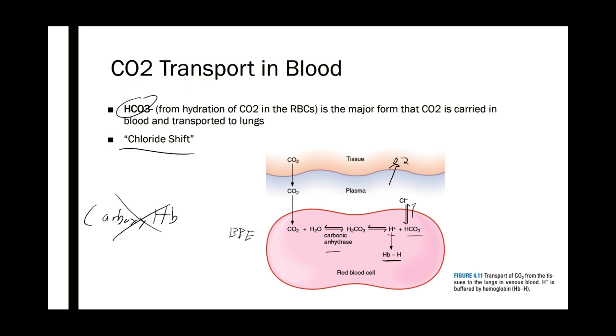I remember there being a test question on that last year in one of the systems, or maybe the year before. Anyway, that's a fairly high yield concept. And this goes back to membrane biology: if you remove a negative ion, you want to replace it with a negative ion. So that's kind of how I think of it. Anyway, at this point, the HCO3 floats free in the plasma and goes to the lungs. And then in the lungs, it's converted back to CO2 before it's exhaled.